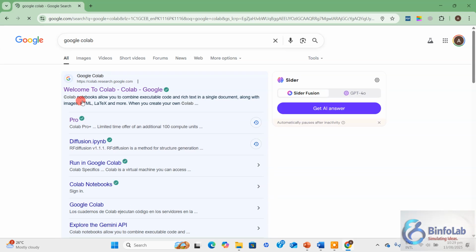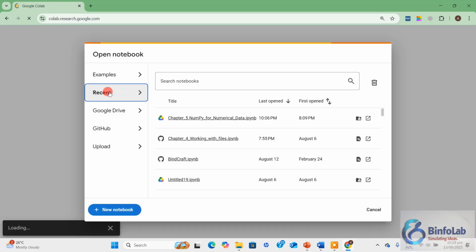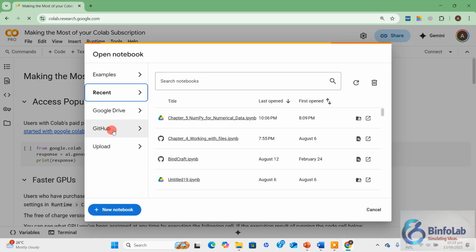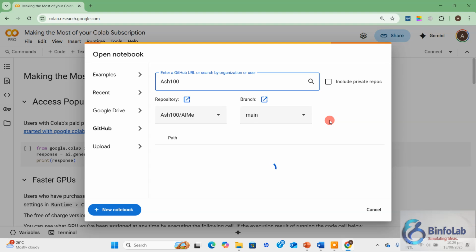Now you will see this kind of window. Click here. Now click GitHub. In GitHub, you need to mention ASH 100 in the search box, ASH 100, and tap enter.